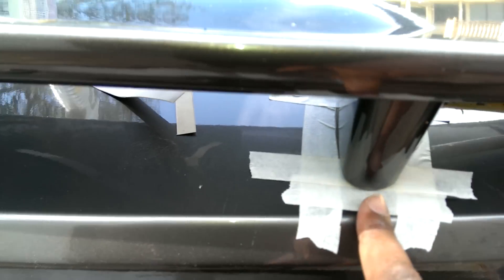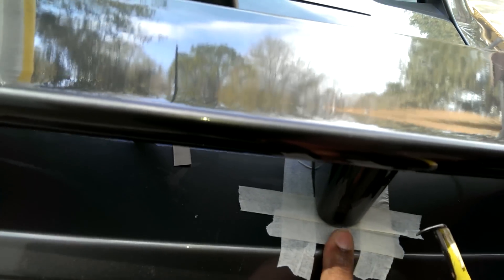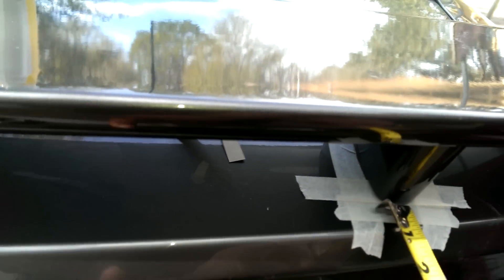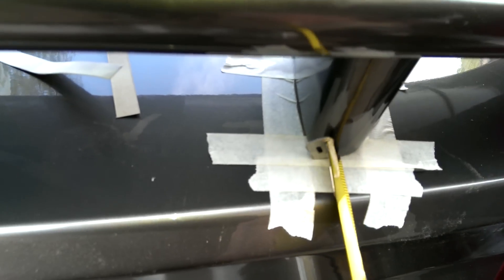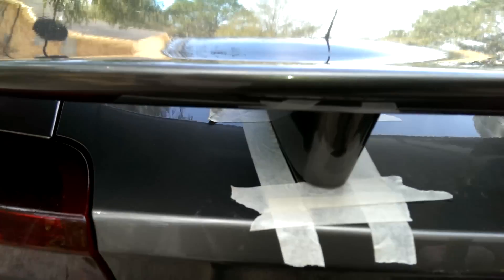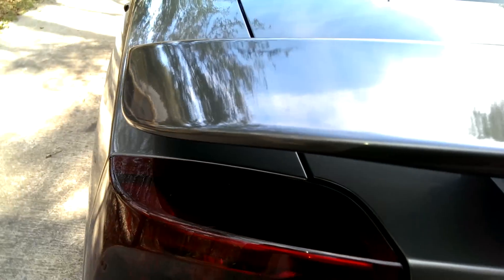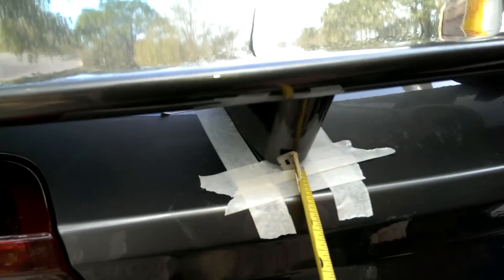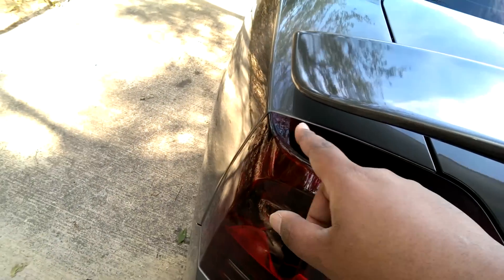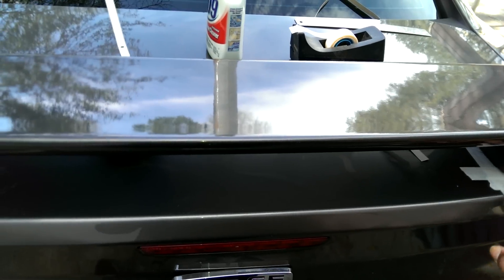And from the back of your trunk lid, from the bottom of your trunk lid, the smallest OEM location is approximately an inch from the line right here of your trunk. As you see, you move it up to a line on both sides, move it up to an inch. It's going to read 15 and a quarter from each side, on each side of the spoiler, and an inch from the back of the trunk.